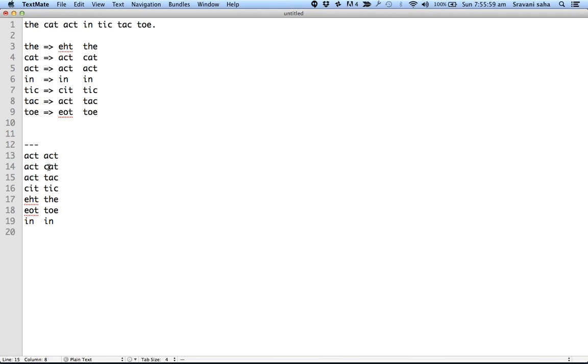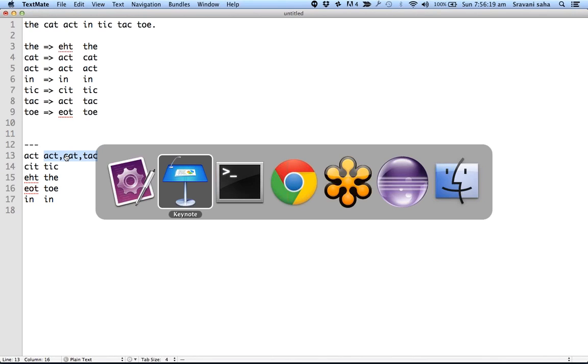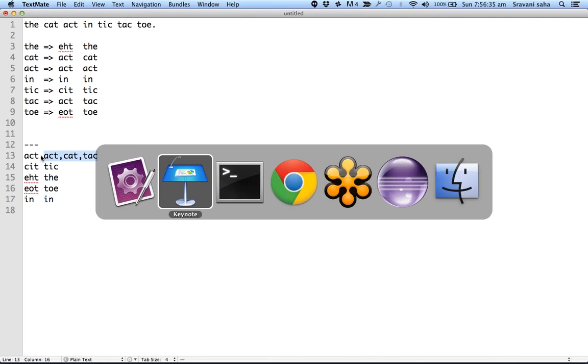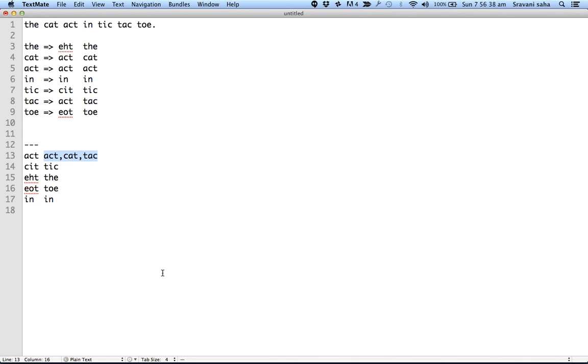Which means that the values with identical keys have come together, and therefore these are the anagrams of each other. So you don't have to do anything in the reducer. All you have to do as part of the reducer is print out the comma separated values. That's all. Sounds good.